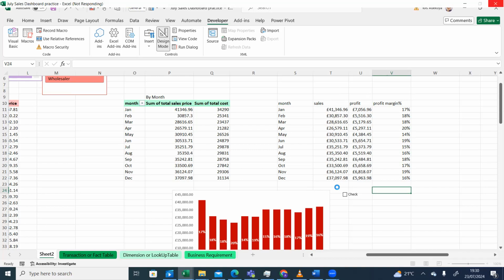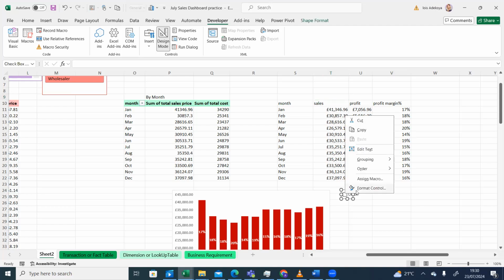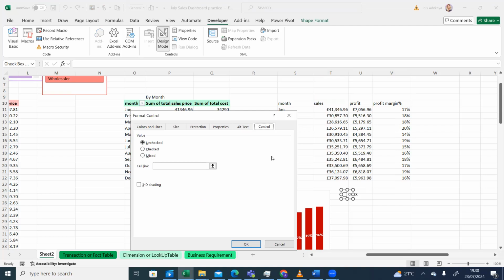So like I was saying, we can just choose any cell to use. Okay, I'm back now. So now I want to use this cell here. I want to link it to this checkbox. The only way I can link it is to configure this checkbox to relate with that cell. And all you need to do is to right click this checkbox, go to format control, then under control, you leave it unchecked. Then cell link, you want to link a cell to the checkbox.